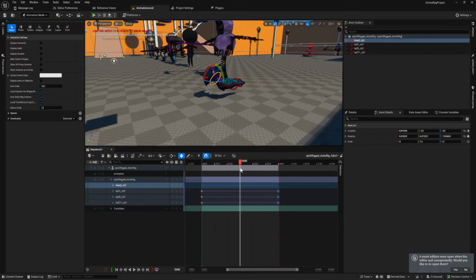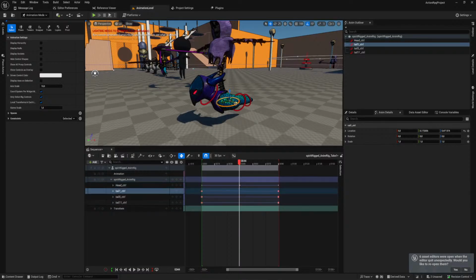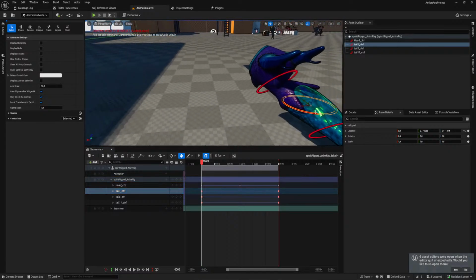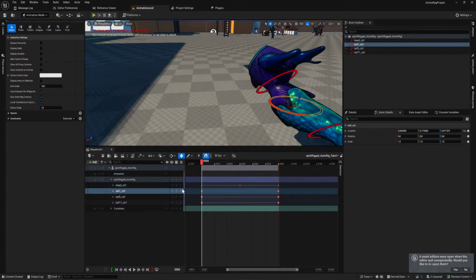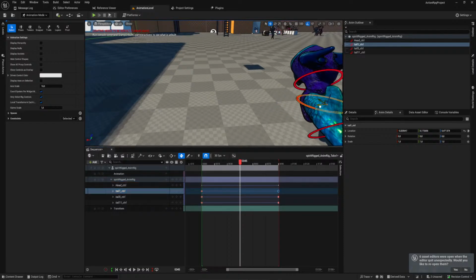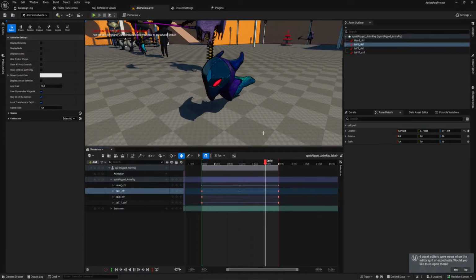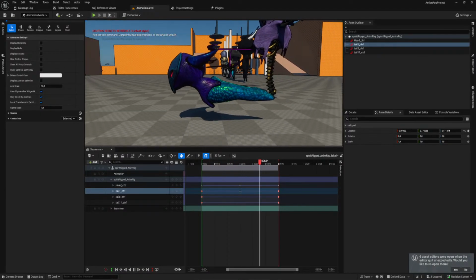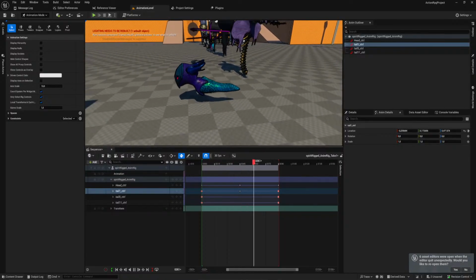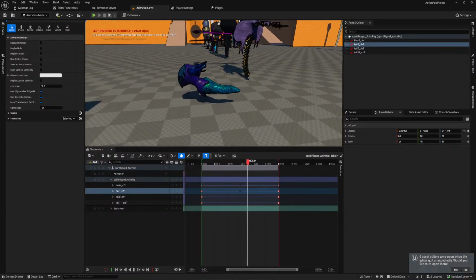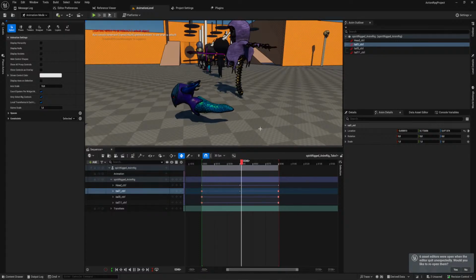We can give it a little bit of extra motion here, I think. Like having this a little bit more swaying with it. But again, a bunch of that is going to be done by the dynamic chain, in theory. End of the tail, yeah, that's going to move through the dynamic stuff there.